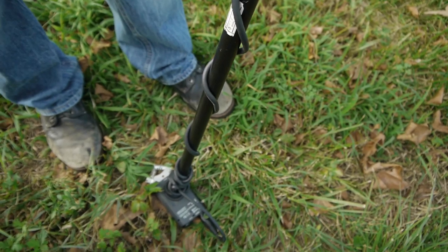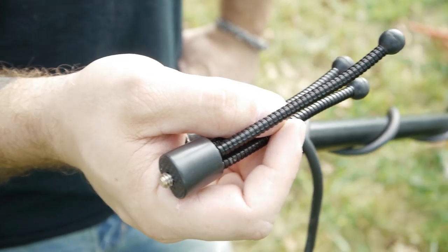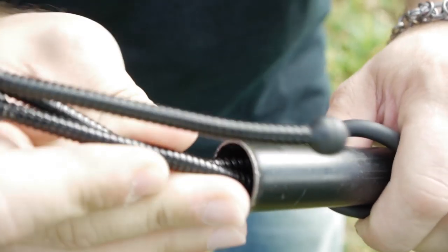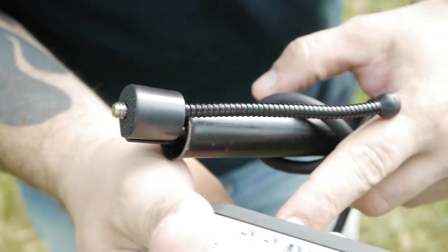The mic stand itself is not a boom stand. Boom stands are very expensive. I don't really have that much money like everyone else, so I just got a mic stand and ripped the bottom off, and it actually works out pretty good. The way I attached the Zoom H4N was one of those little mini tripods. They're like $1, you can get them anywhere, but try to get the one that bends, because the mic stand itself is hollow inside, so you can just jam it in there and wrap it around, and also use the other end that doesn't fit to hold the cable down, which is pretty convenient.